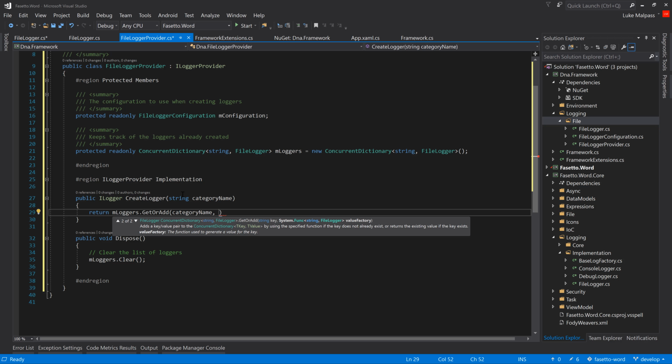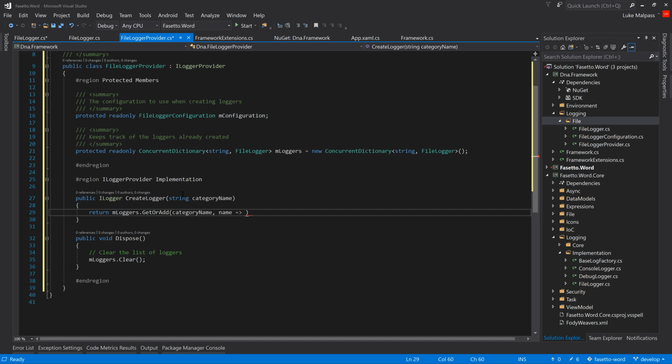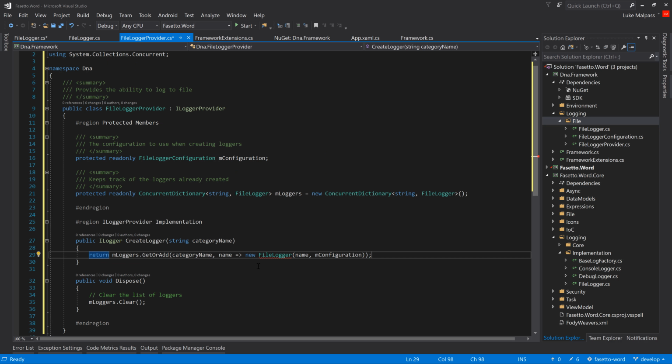So that will be name, new FileLogger, and then name and configuration. So yet we don't have a path here. We'll figure that one out after.